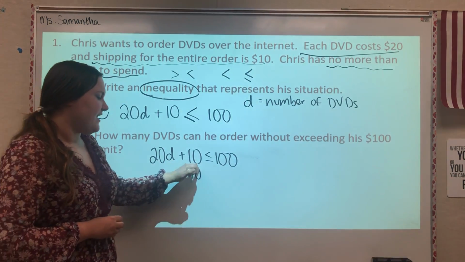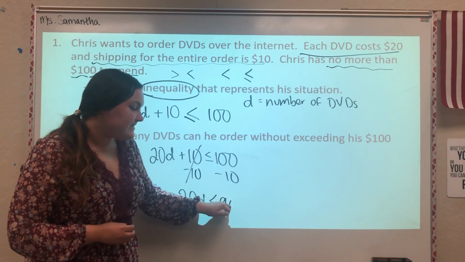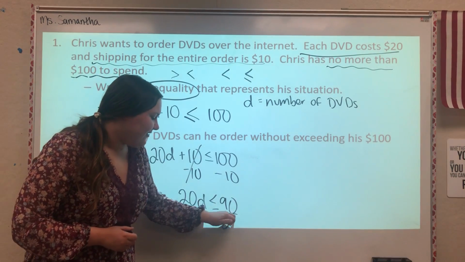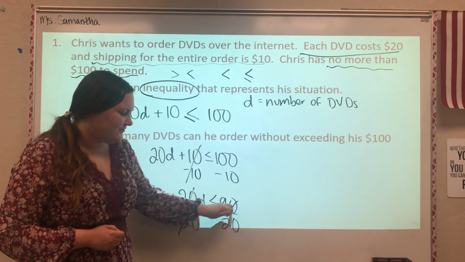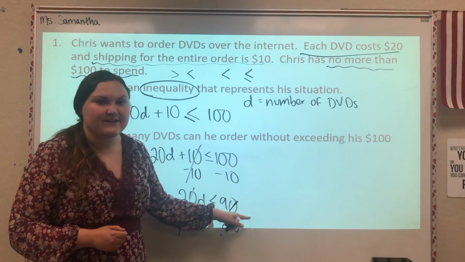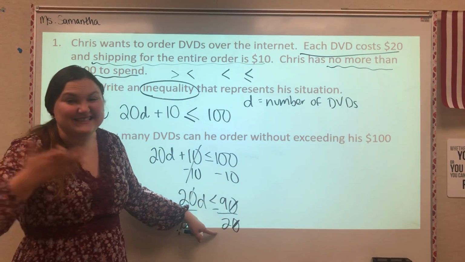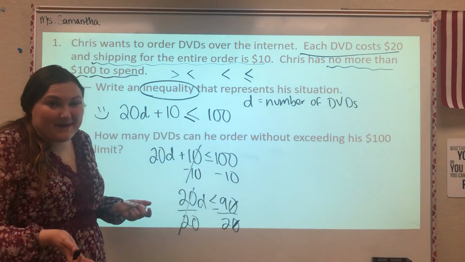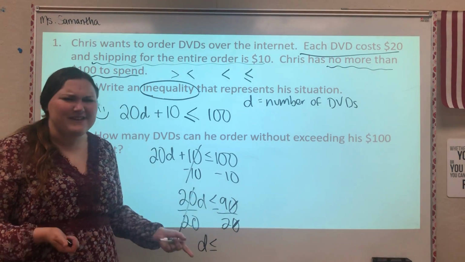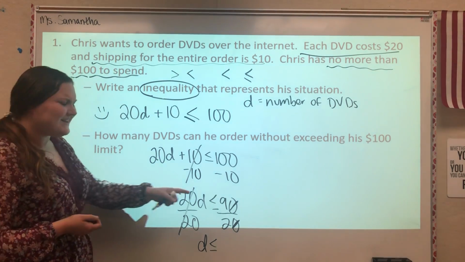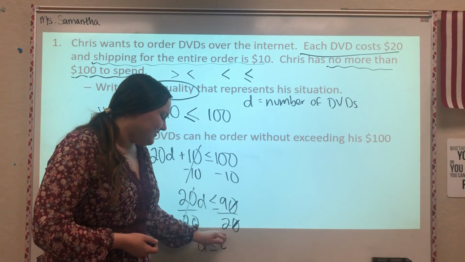Go ahead and see if you can answer this question. Okay. Well, to solve, we're subtracting our constant, which is that 10, and getting 20D is less than or equal to 90. The next step is dividing out that 20. Fun fact, 90 divided by 20, you can cancel the zeros. If there's 2 zeros here, I could cancel 2 zeros down here, 1 0, 1 0. It just says that 90 divided by 20 is the same thing as 9 divided by 2. Maybe that math's a little easier for you to do. When you end up dividing those, we could leave it as a fraction, but we're talking about DVDs. I'm not going to say 9 halves DVDs. If you divide it out, you get the decimal 4.5.